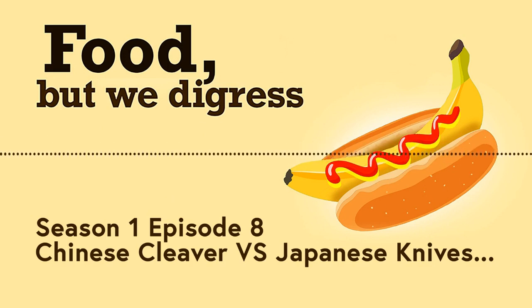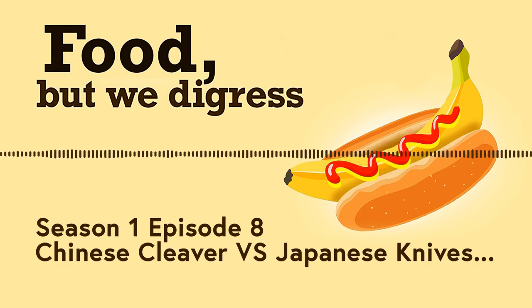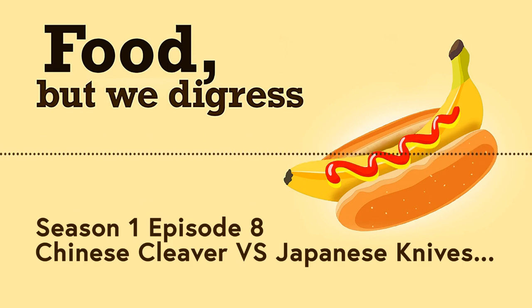But then that knife, I grew a love for it. I started using it more and more. And now there are times where I really want to use that knife because I know it's going to get the job done. Exactly. You can bash stuff. I can cut through a whole head of cabbage. I can push it because it's pretty thin.